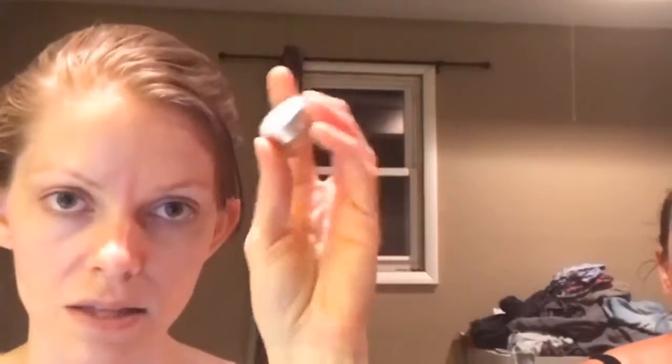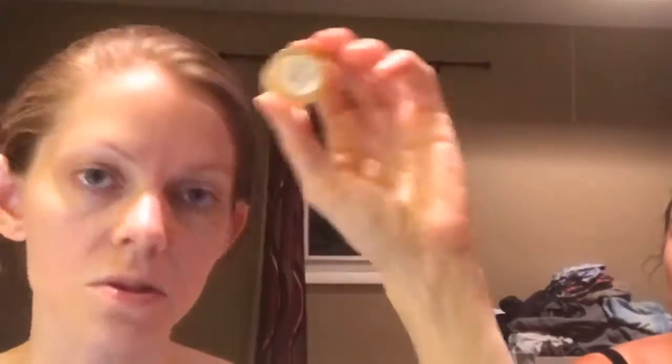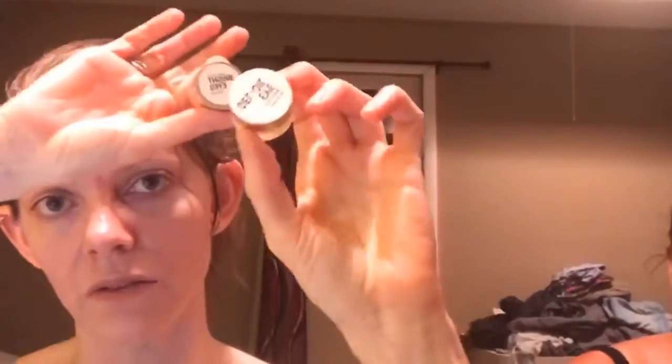And then the anti-aging eye gel oil. You see that one? It's called a gel oil, but it's definitely way more of an oil than a gel. It's similar to a Vaseline texture, but it's all natural oils, and it's supposed to help with hydrating the eye area, and also with aging. So they are 2 very, very different products. One is for anti-aging and hydration, and one is for brightening the eye area and kind of waking it up. So this is more of a morning product, and this is more of an evening product. Not that you couldn't, if you just had Bright Eyes, use it morning and evening. And the same with AAGO.